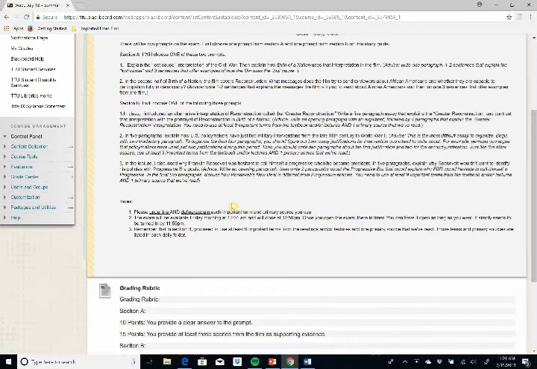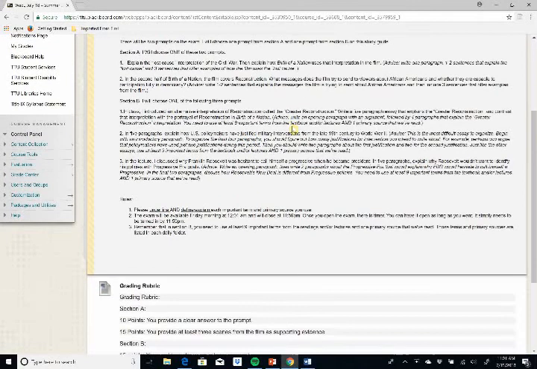Okay, and so in each of these, in section B, I have some advice on how you might answer that particular question. For example, for the Franklin Roosevelt Progressive Era question, I have a piece of advice here, right? Write an opening paragraph where you need a thesis statement or an argument, and each of these are 5 paragraphs. So you have an opening paragraph with a thesis statement, and you have 4 supporting paragraphs. There's no conclusion necessary here. I want an introductory paragraph, and then I want 4 supporting paragraphs.